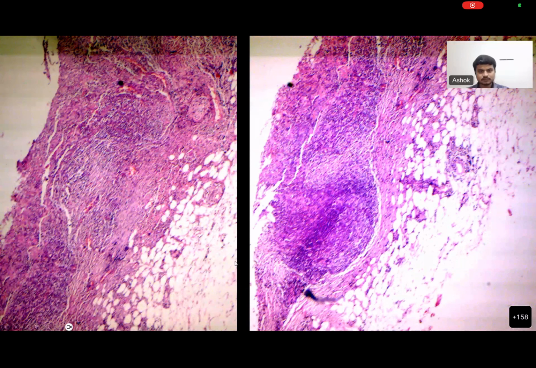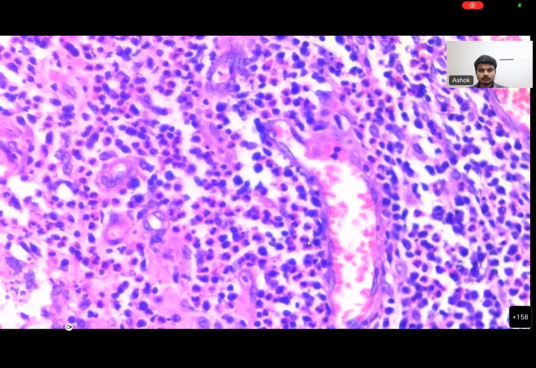And you find here a mixed inflammation all around. Yes, sir. Here in this view, what is the type of cells? Here, sir, in this slide, there are mixed inflammatory infiltrates, sir, comprising predominantly of plasma cells, eosinophils, and some neutrophils also there, sir. Okay, so there are plasma cells and eosinophils. Yes, sir. These two are there.